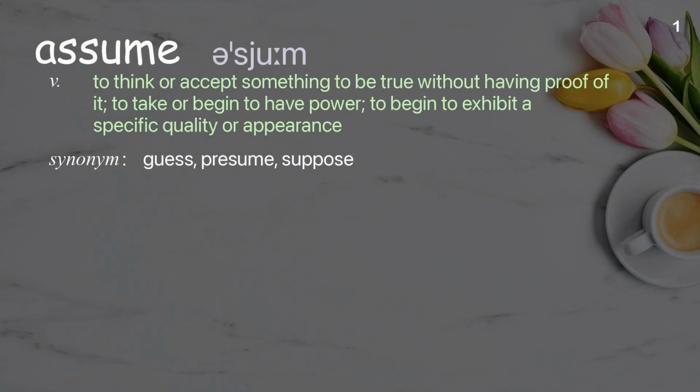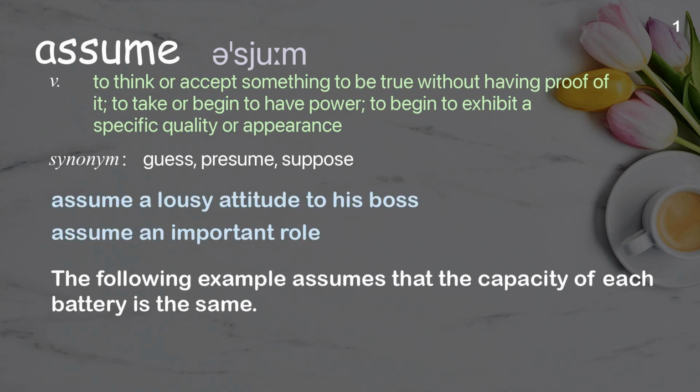Assume. To think or accept something to be true without having proof of it, to take or begin to have power, to begin to exhibit a specific quality or appearance. Examples. Assume a lousy attitude to his boss. Assume an important role. The following example assumes that the capacity of each battery is the same.